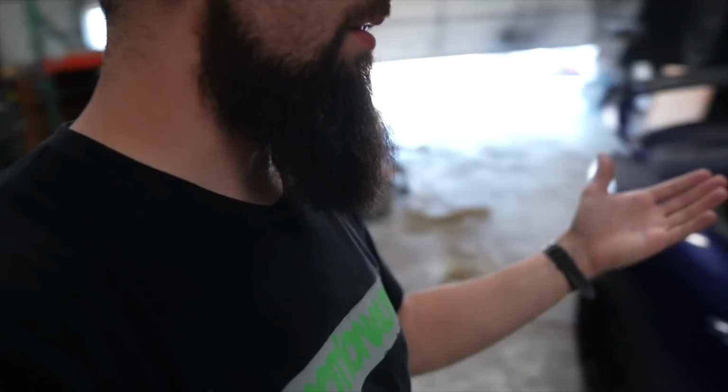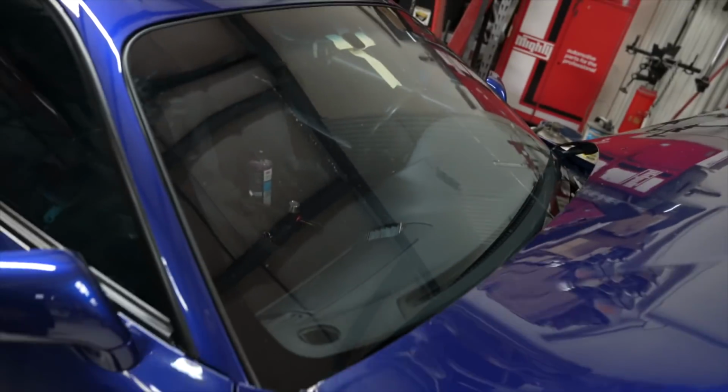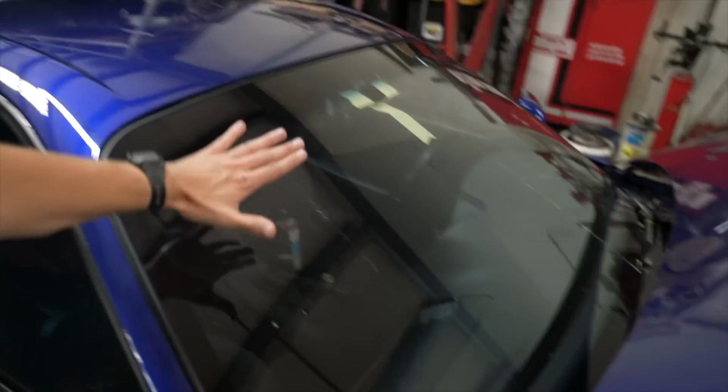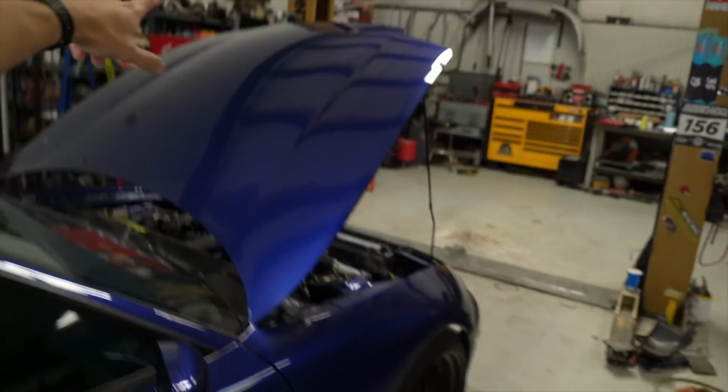And started calling around. So that night, Wednesday night, I called and ordered a windshield. Josh from Novus, he's one of my good friends now. He came out and installed it the next day. So Thursday, we had a windshield. Thursday morning, I ordered a hood from the Toyota dealer. $1,100. So $1,100 hood, ordered that Thursday morning.